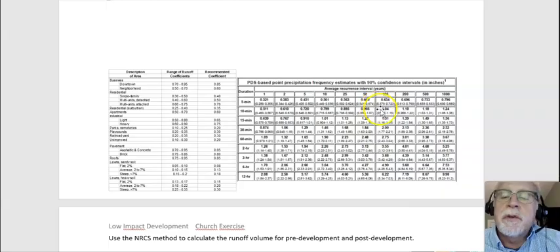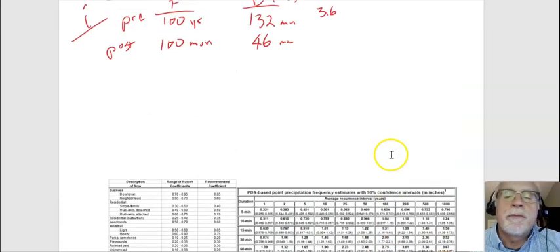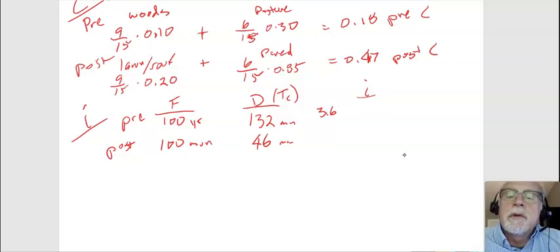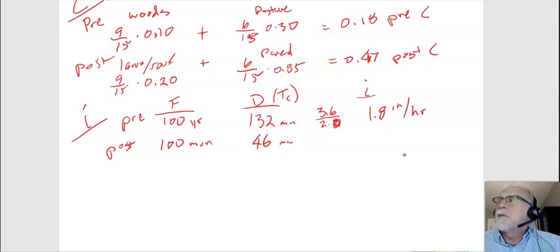Oh, these should be getting lower for intensity, because it's going to rain really intense for a short period. It's not going to rain that intense for a longer period. So these are totals. It's 3.6 for 2 hours. So I'm going to say 3.6 over 2.0, which equals 1.8 inches per hour. If we had more data or a curve, maybe we could make a difference between the 2 hour and the 2.2 hours.